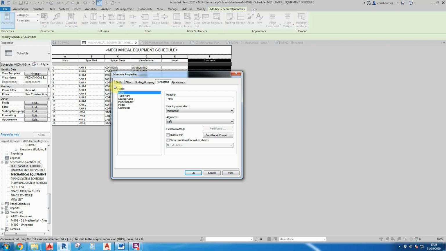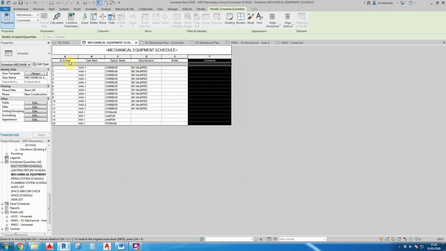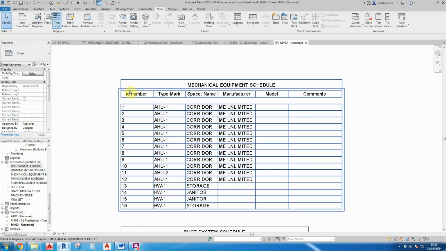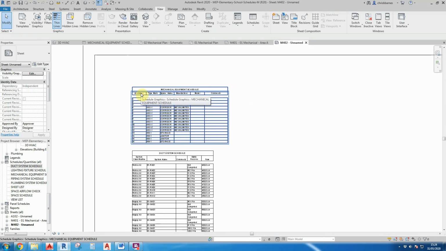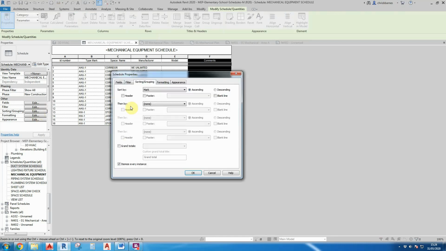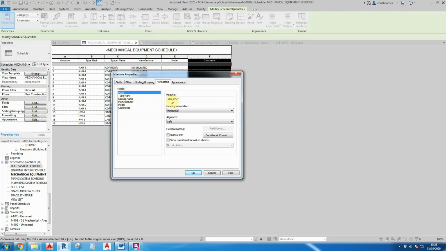It might be called a mark, but we can change that to say ID number. And we've now got ID number there, and on top we've now got ID number shown here. So all of this is done within this area.